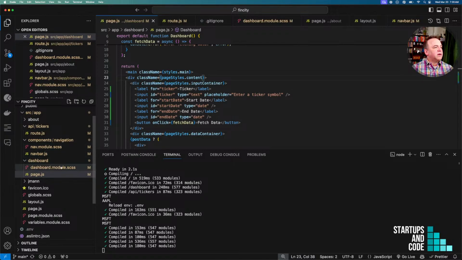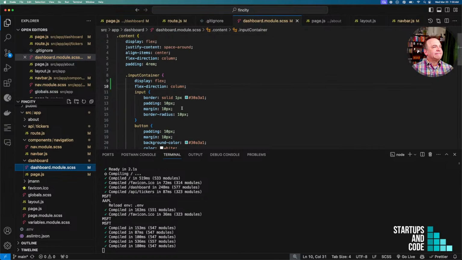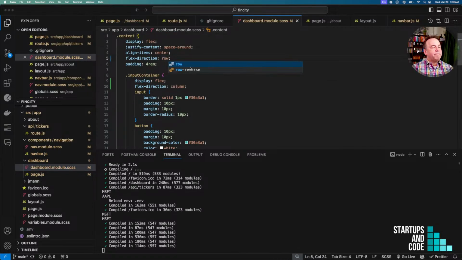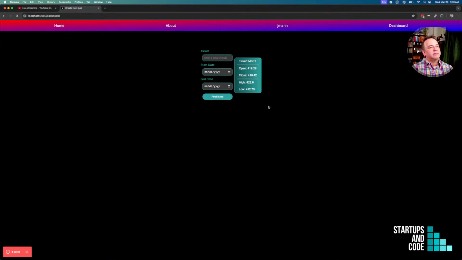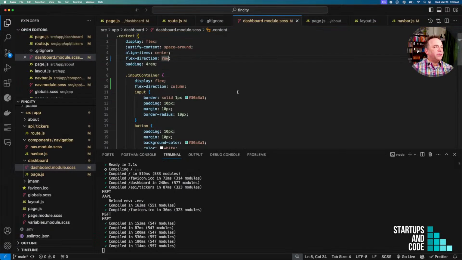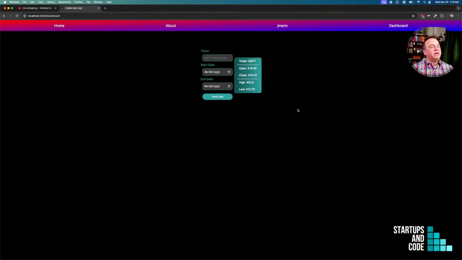So let's go into content, flex direction, row. There we go. I actually don't need this. It'll default to row. Great. So MSFT, fetch data.